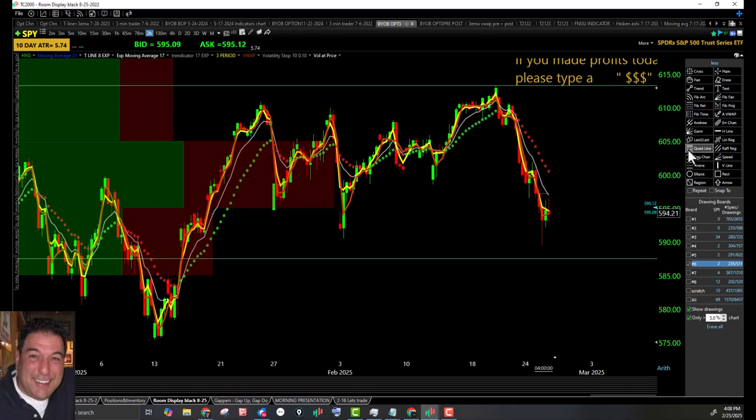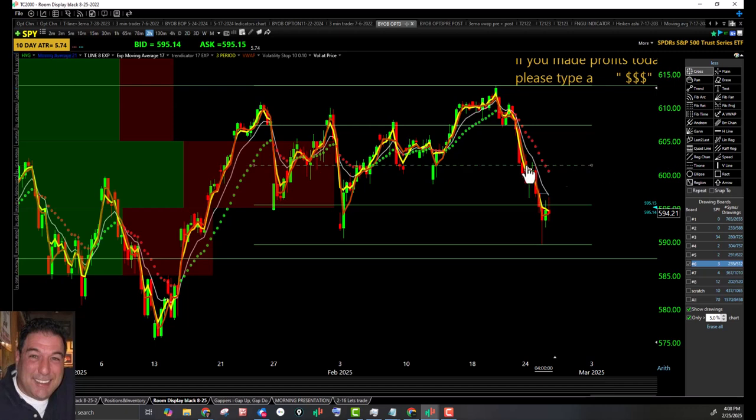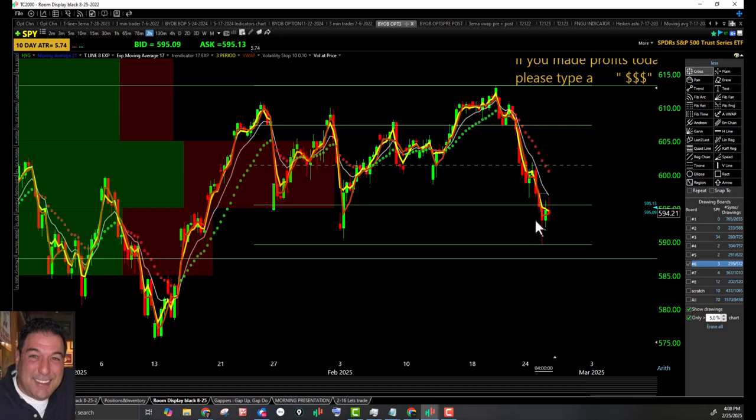Okay, so where is the midpoint? Let's just check it out. Right through here, midpoint resides at 601.39. Okay, 601.39. We could find ourselves back at 601.39 if they decide that they're not going to go after this low, and this is a failure to make a significant lower low, and the major support does hold. So we'll see what happens.